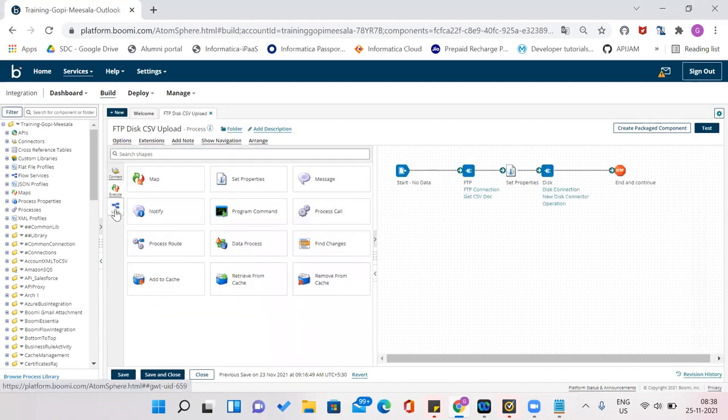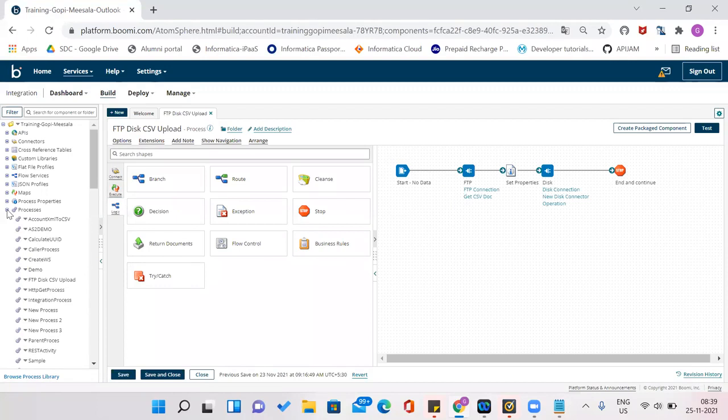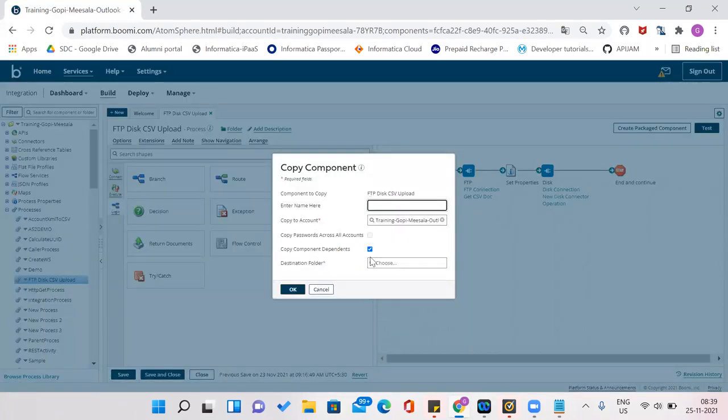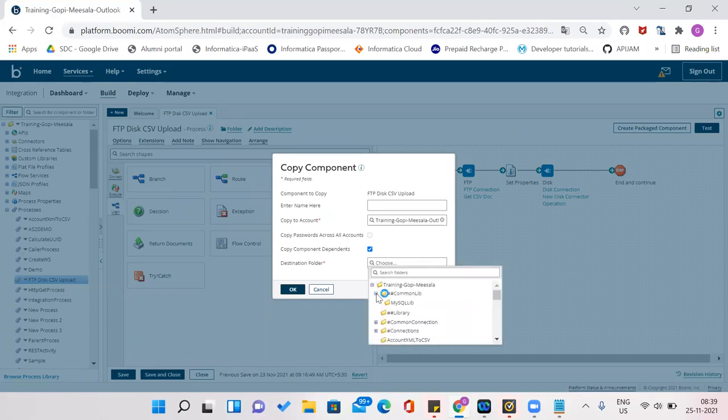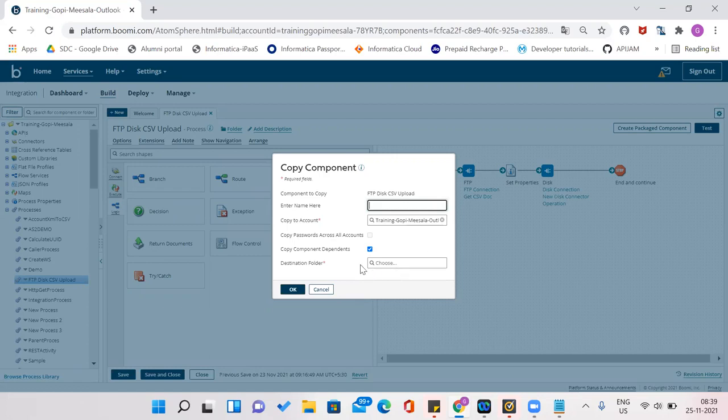Can we copy this process and create a new process like that? Yes, exactly, we can. Suppose this is the main process, FTP disk CSV upload. If you want to copy this process into another folder, you can choose the destination folder where you want to copy, and you can give the name of your process.